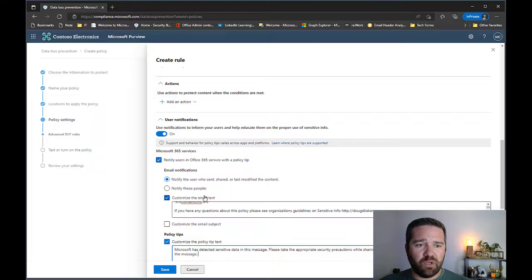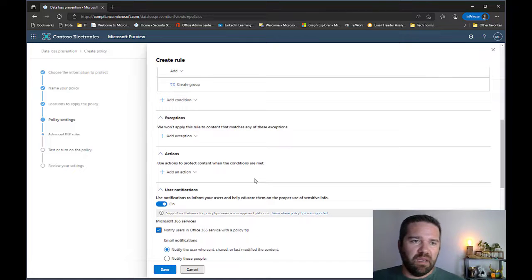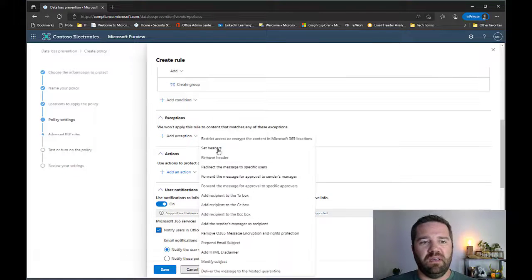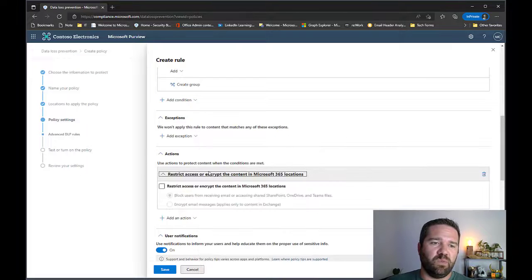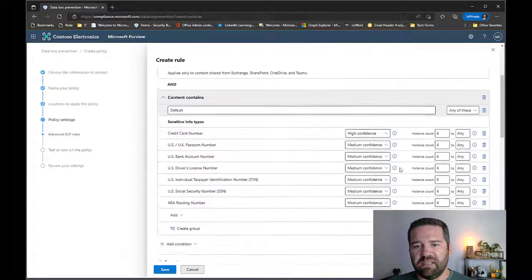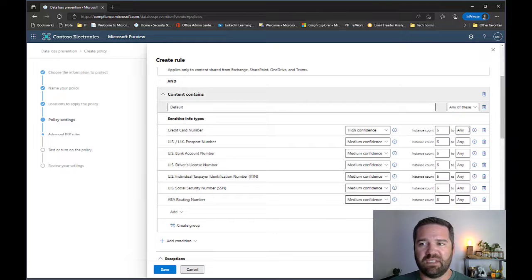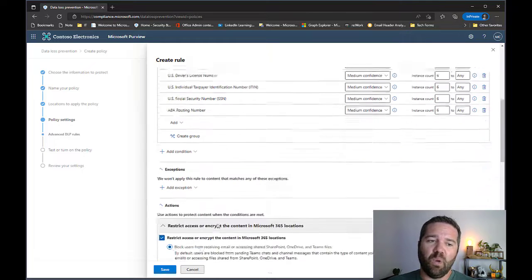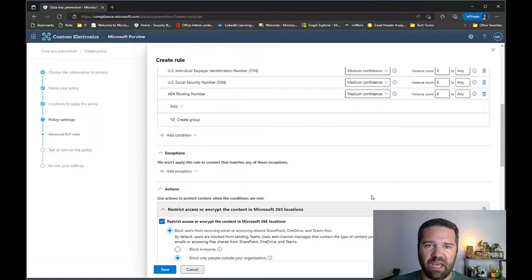All right, so we've got new user notifications going to them. And let's program in the action that we wanted to do in this case for a high volume policy. The one I like to do in this case is I'm going to block people from outside the organization from accessing this email. So again, in this case, 6 through 10 credit cards are sent accidentally in an email. We're going to block by default for that type of stuff, right?